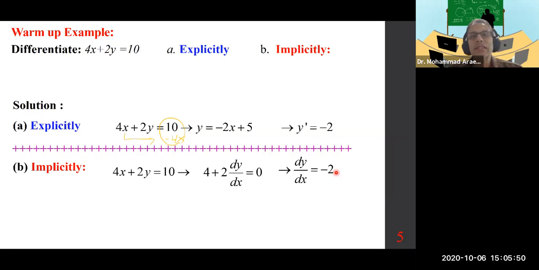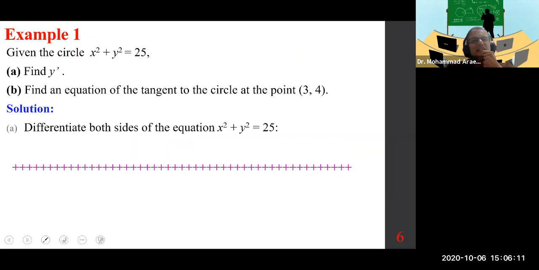Now, implicit differentiation is fairly simple. Just remember the derivative of y is dy/dx. So think of it as f of x or g of x. The derivative of g of x is g prime of x. So literally change the y to g of x if it gets confusing. So having said that, let's look at this example.